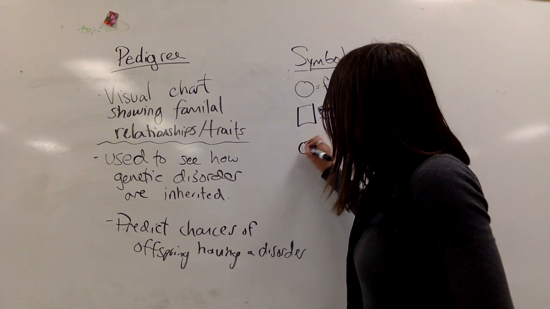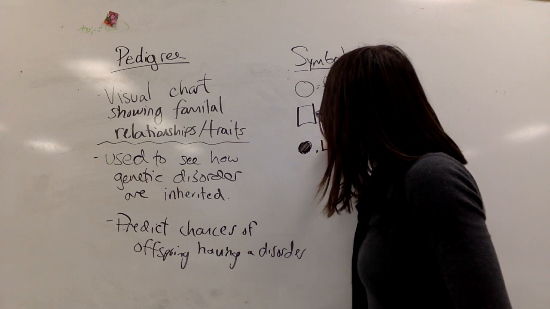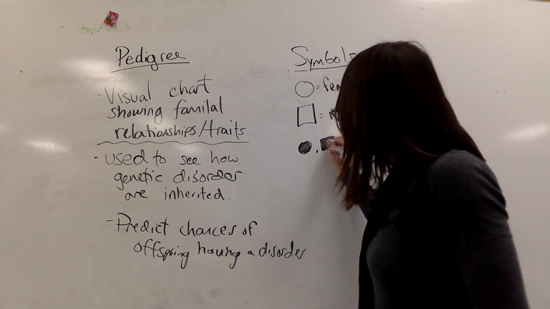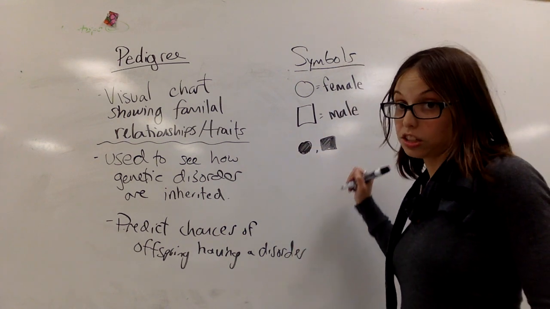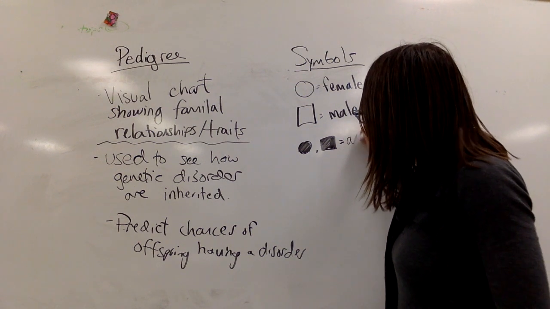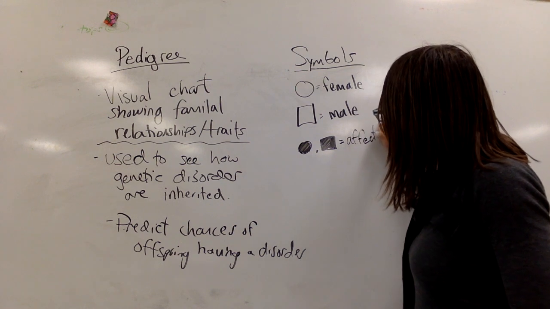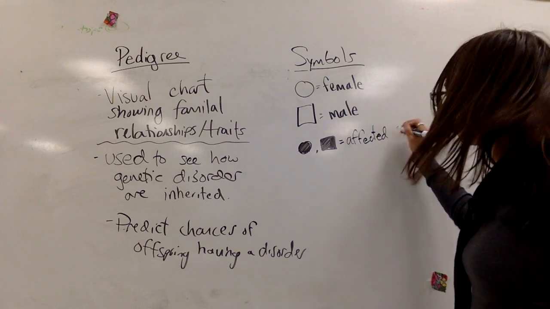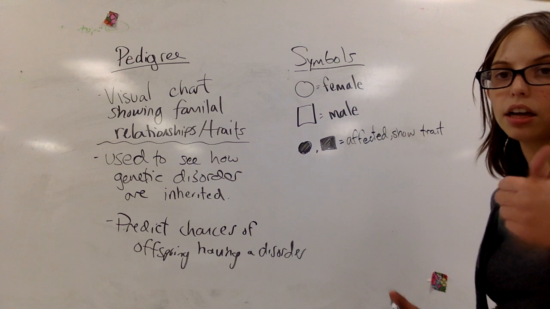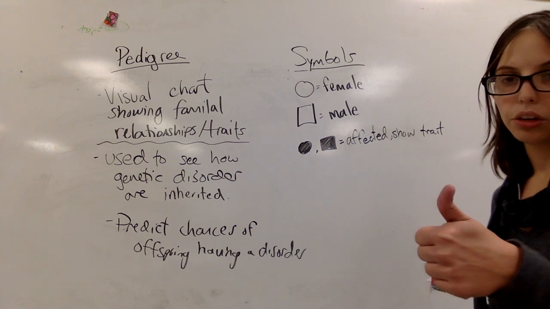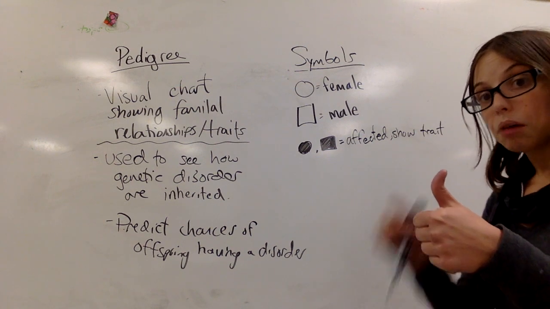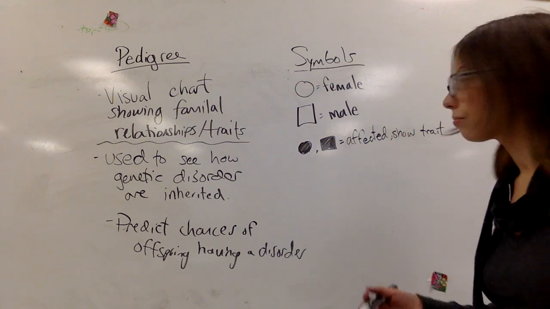All right, if you have a shape, the shape is the same but I can change what I put in the shape. So this is a circle and a square that's shaded in. And this means that they are affected. What affected means is that they show the trait. So they show it in their phenotypes that I have hitchhiker thumb like a lot of people do. It's a dominant trait. If I were to make a pedigree of hitchhiker thumb running through my family, I would shade myself in. I would be a circle and I would shade myself in.